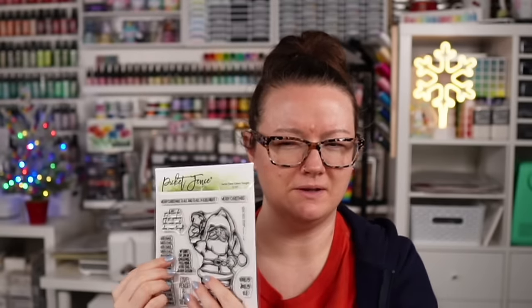Hello, my friends! Amy here with Prairie Paper and Ink. Welcome back to my card making space. I'm making a couple more Christmas cards for this year's holiday card series. I used this super cute stamp set from Picket Fence Studios. I loved this big Santa — he takes up the bulk of my A2 cards. I colored him with Spectrum Noir Tri-Blend markers, used a Picket Fence stencil with sparkly glitter paste, Stickles, an aqua shimmer pen, and added splatter in traditional Christmas colors.